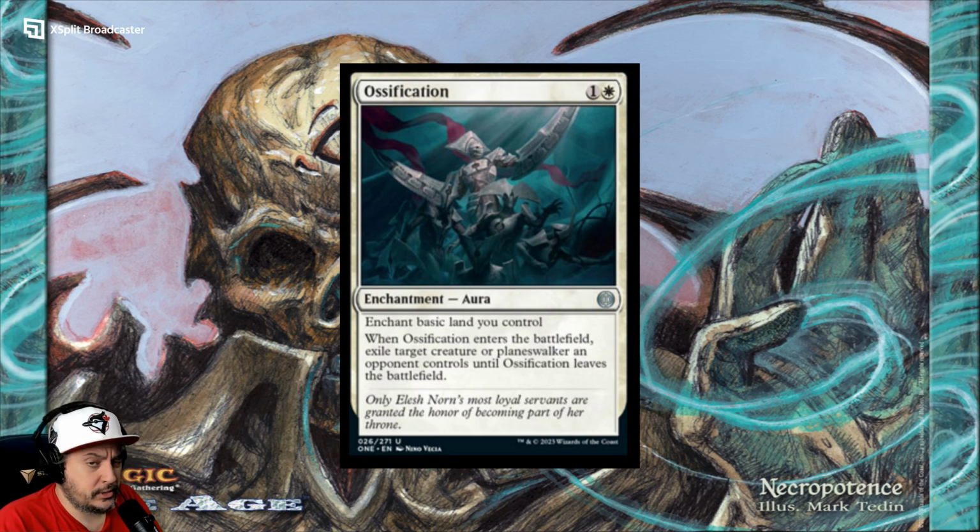more play. I think this was kind of like Chain to the Rocks, which is 1 white, and you have to enchant a mountain, and then you get to exile a creature. This is 2 mana, any basic land, and you get a creature or a planeswalker. So definitely going to see play. I think it's one of the best removal spells. Again, the set is full of so many good removal spells. I think this will definitely see play, especially in mono white.